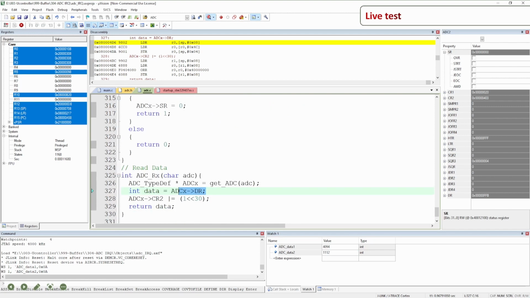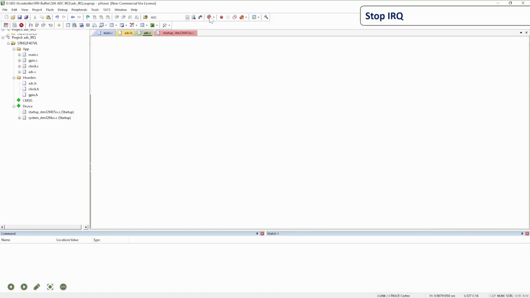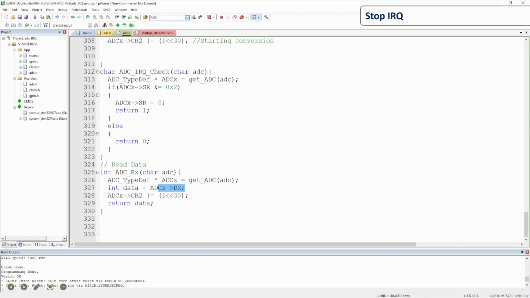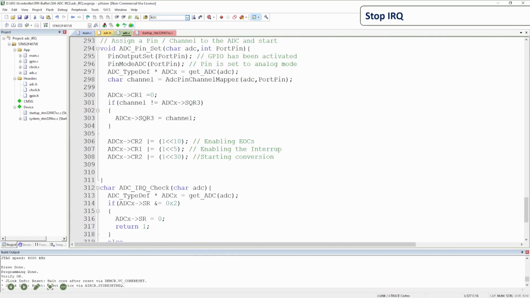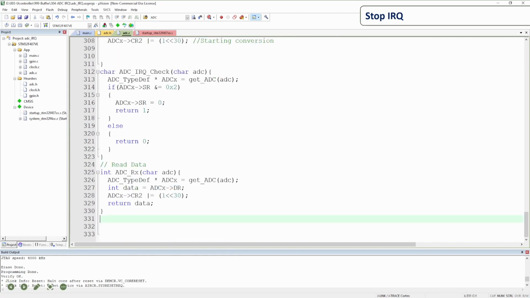Then let's finish and go to the second-to-last part, and how to stop the IRQ, or the last function. If you use the IRQ and then you'd like to stop it and go back to normal life, let's quickly review how we can stop that. It's quite simple. Let's go here and we put a void, and we call it ADC IRQ off. And again, what you need as an input is your ADC.